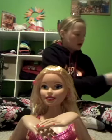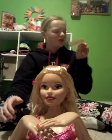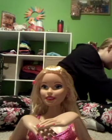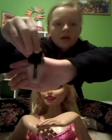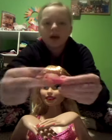It came with instructions, of course. It came with nail thingamabobbers. Came with a brush, fake scissors. Don't worry, these are fake. A bunch of different kinds of earrings for her, a little water thing that I already filled up. It's a cute little water thing to put water in for her nails, because her nails and her eyes change color. Her curlers for her hair, there's blue and pink.